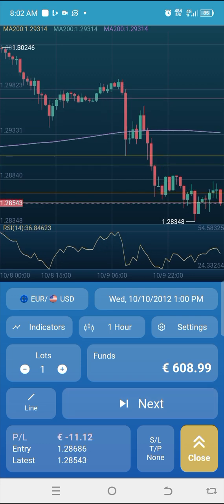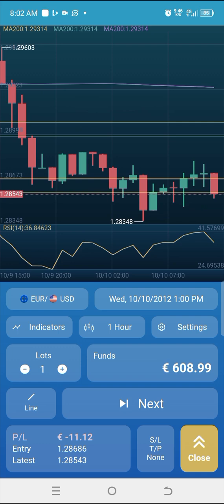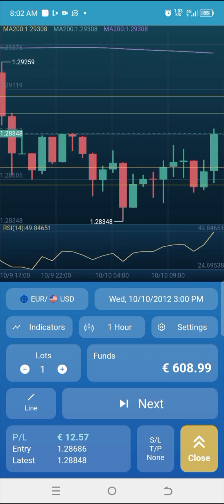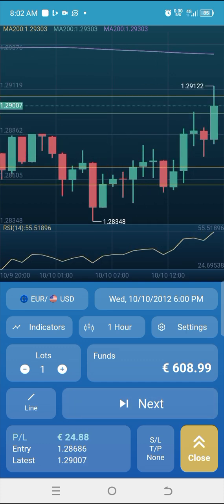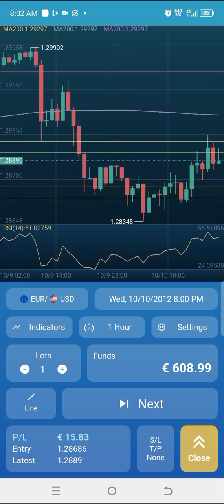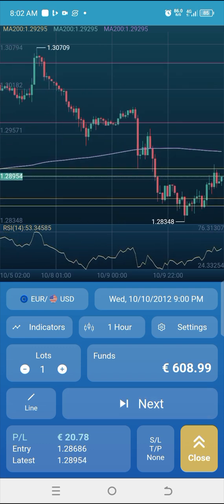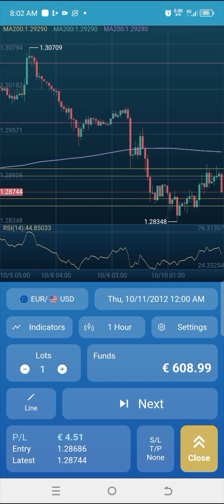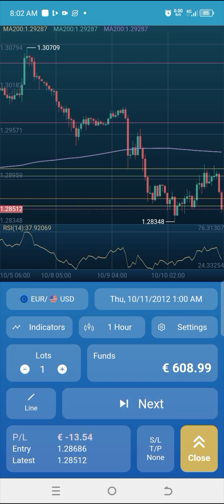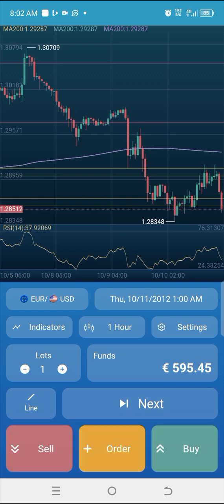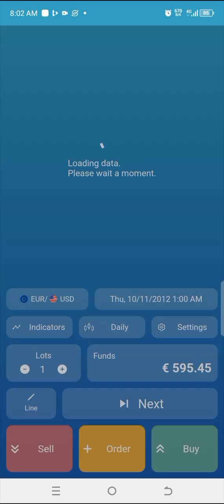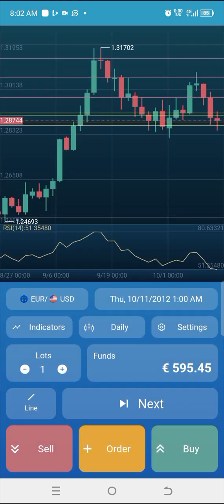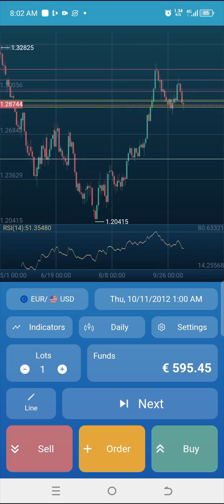Okay. Waiting for my one more kind of pattern. If it hits, I'm out. Not yet. Not yet. Okay. Slightly. But okay, I'm out. So we're at 595, which is okay. I've not yet blown the account since I started trading. So what I'm going to do is I'm going to let it play.